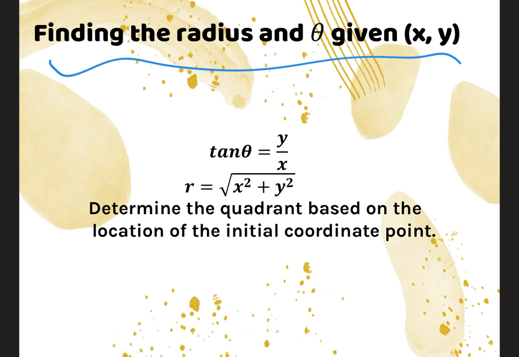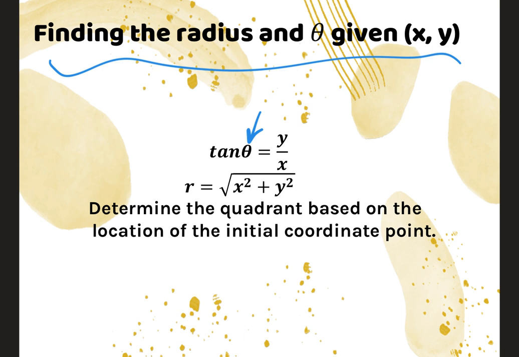So if it gives you the tangent, or a coordinate point, or whatever it gives you to get the x and y, then to find the radius, you just have to do the square root of x squared plus y squared. Make it a triangle if you want the visual, but all you're doing is the Pythagorean theorem, okay? And if it's asking you for the angle, then you have to make sure you pay attention to the signs on your x and y.